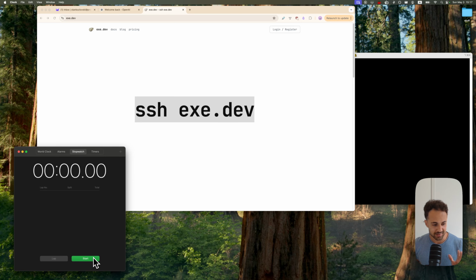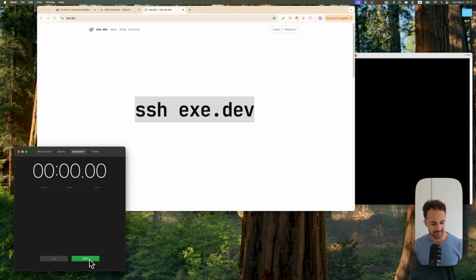So let's see how long it takes. I'm doing this for the first time. I really have no idea. But before I start, I want to ask you, how long do you think it's going to take me to have a fully running Kafka cluster, let's say one node, with an HTTP proxy, and maybe running some producer on it? Think about it. Maybe add a comment below how long you think it will take me, and let's get started.